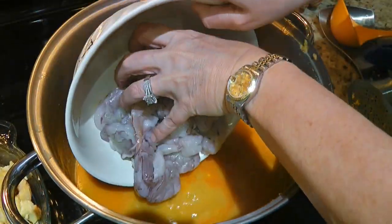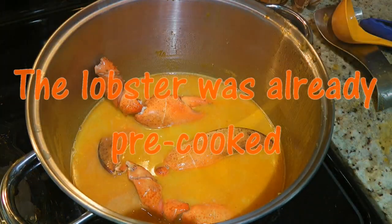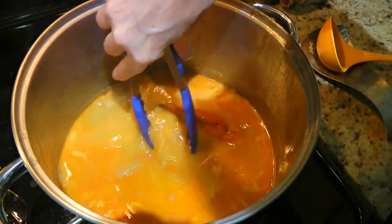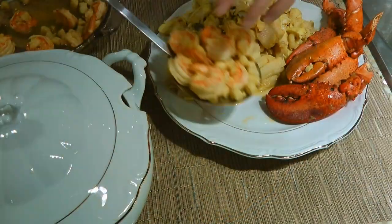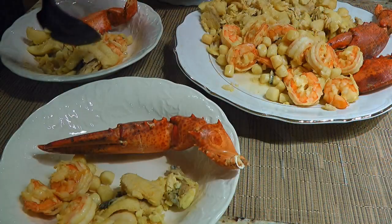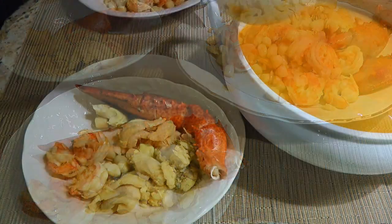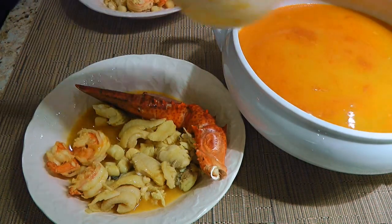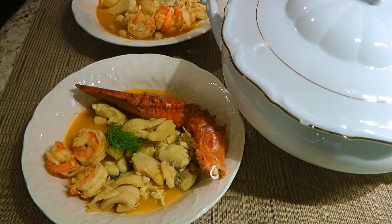Now if you're using shellfish, just like with the fish earlier, we'll start with the ones that take the longest to cook. When the shellfish are done, we'll remove them as well and place them in a large serving plate along with the fish, and pour the broth into a soup tureen. In shallow bowls, we'll place a mix of fish and shellfish, ladle the broth on top and serve with crusty bread. To add a nice finishing touch, place fennel fronds on top.